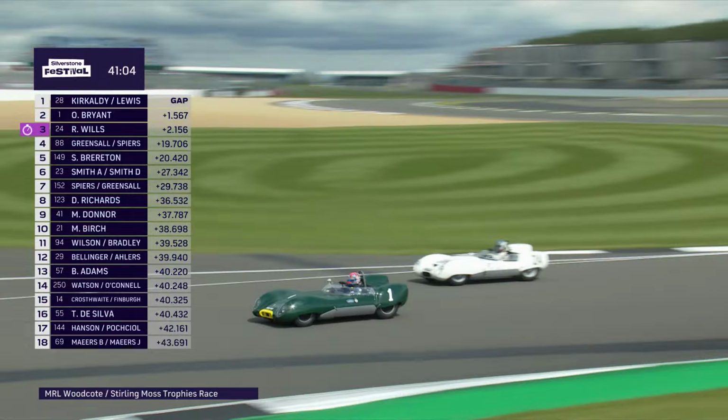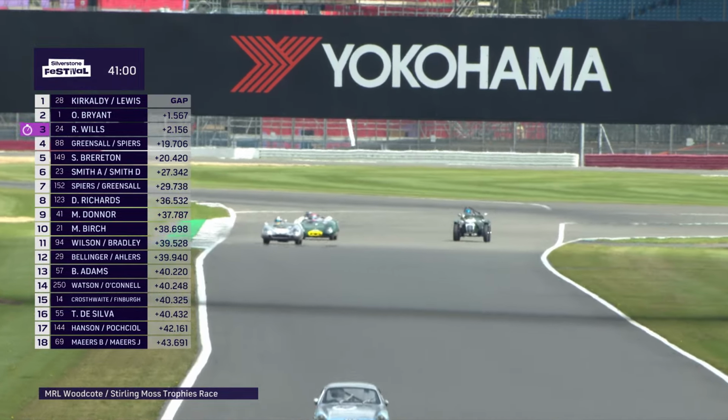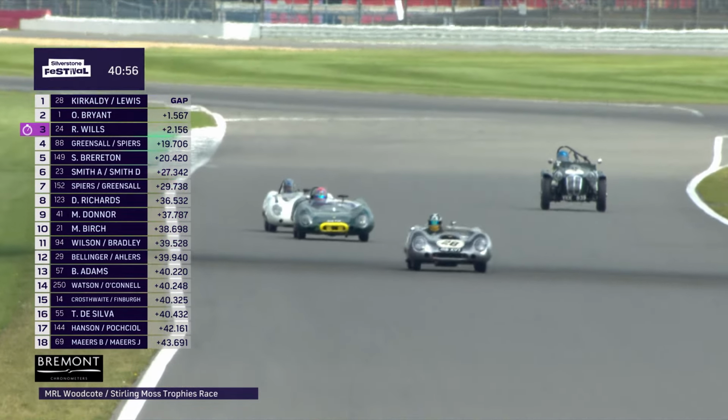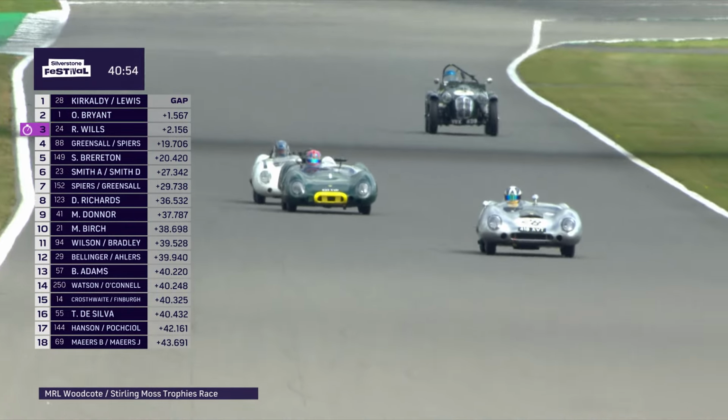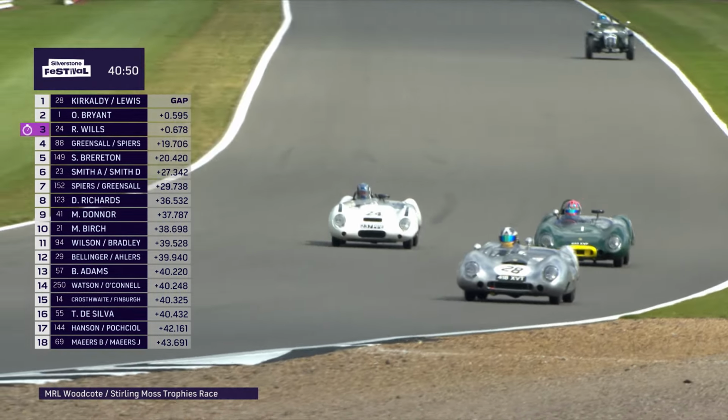As we've got a car parked there. There are yellow flags as they come through Maggots into the Becketts S's. And they are coming by. That is a Fraser Nash Le Mans replica. And then they are going to catch the Sebring Sprite, an Austin Healey Sprite with the Sebring 12-hour racing developments.